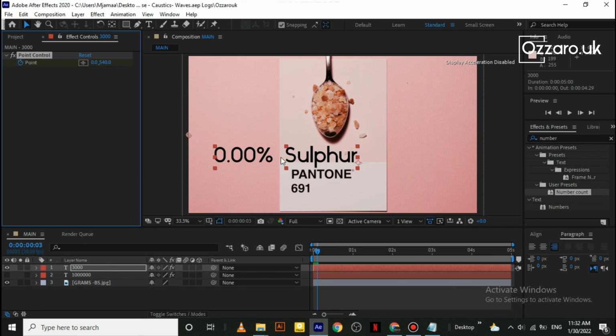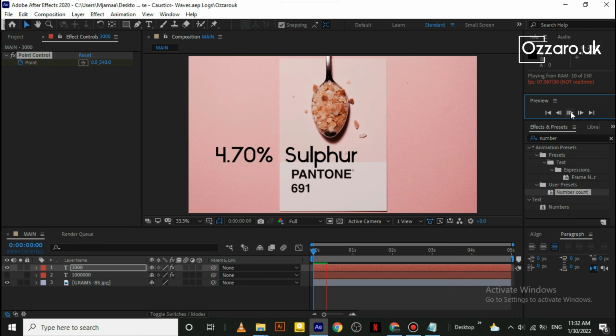So you can see automatically the text reads the way you saved it. So when you play this, it just keeps on counting the percentage and the content that's in whichever thing you're trying to showcase here.